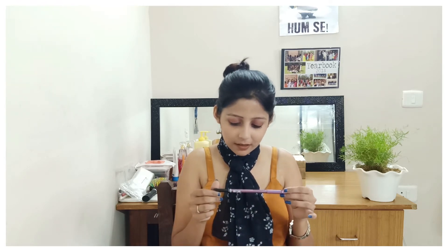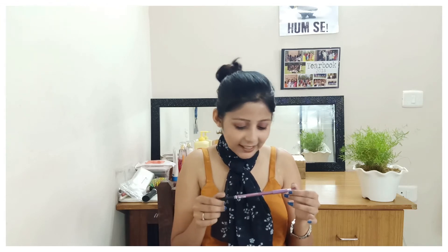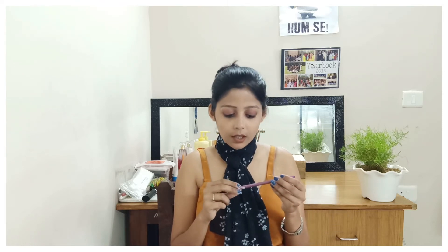To blend all this makeup I use foundation sponges from Color Bowl — one for foundation and one for concealer. For eyebrows, I use a very affordable pencil — I think it's ADA something — which has a comb on one end and an eyebrow pencil on the other. I have black eyebrows but you can buy it according to your own brow color.